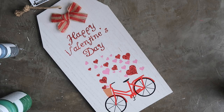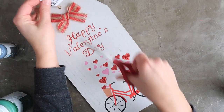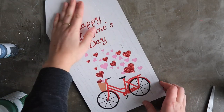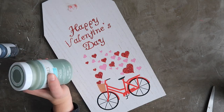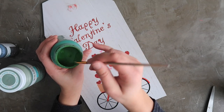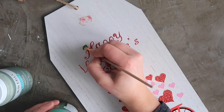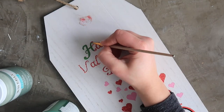I grabbed several of these door decoration type things. I really liked this one with the bicycle on it, but I was not doing red this season — just green and pink. So I grabbed my Waverly chalk paint in both moss and fern. Moss is my absolute favorite shade of green paint. I wanted to do a little bit with a lighter green and a darker green as well. So I just took a very fine paintbrush and painted over all of the red writing and the bicycle, completely transforming the sign with just a little bit of green paint.